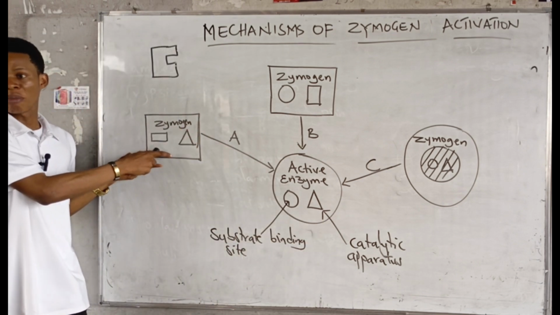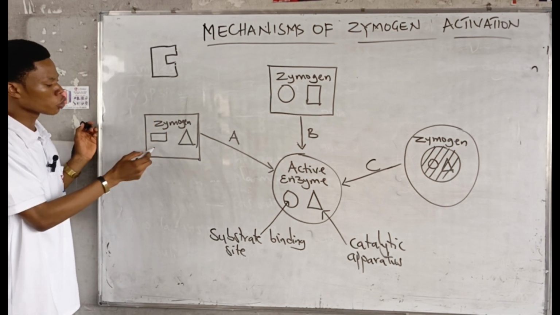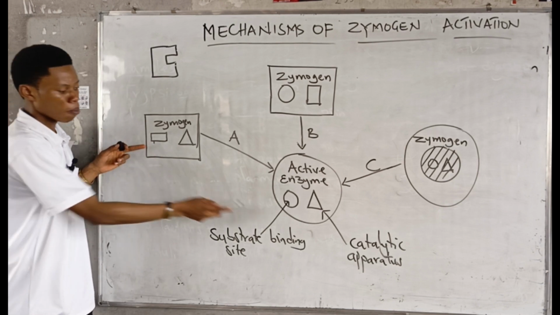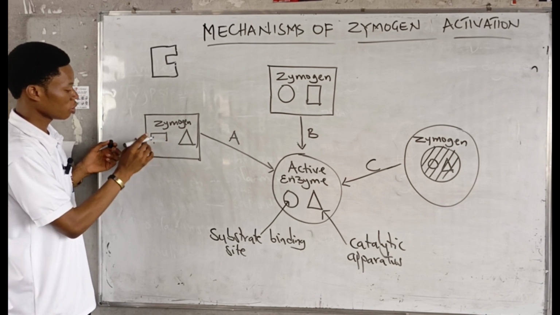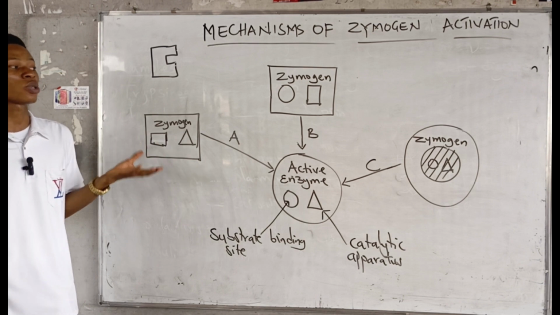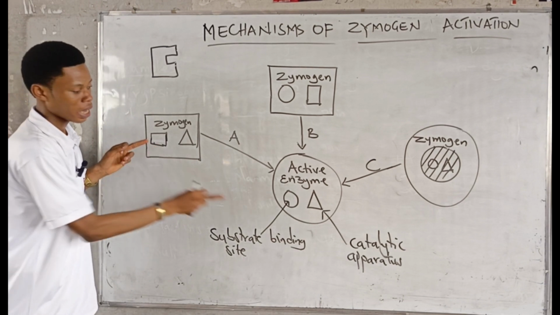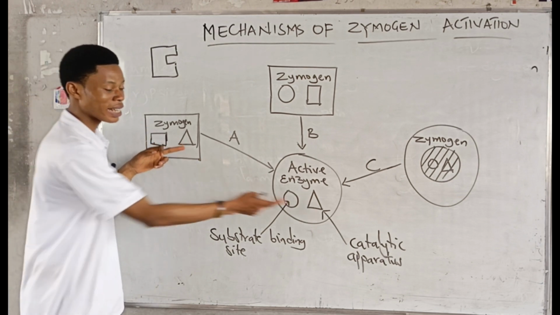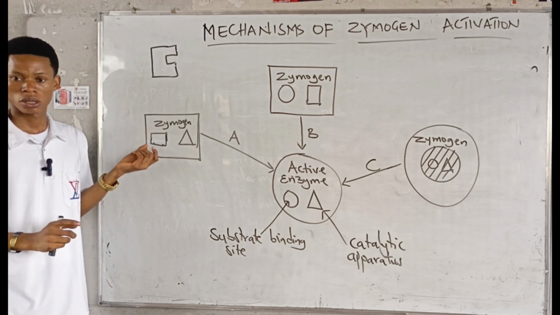This is a zymogen, meaning this is an inactive enzyme, right? Now, what do you notice? What's the shape of the substrate binding site here? Rectangle, right? But the active enzyme, square or rectangle? Okay, let's make it a square. But even if it's a rectangle, you have no problem. So, here is square and here is what? But the catalytic apparatus, are they the same? Yes. So you see that the problem with this zymogen here is what?